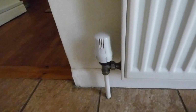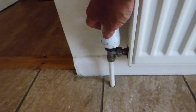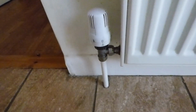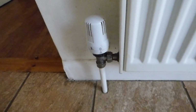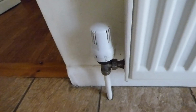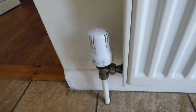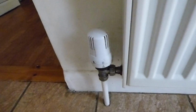So a lot of you will have thermostatic radiator valves, and sure enough you think if I just turn the thing off like so, that would be it. Now it should be, but unfortunately not all of these type of valves shut off completely. There may be just a tiny little gap where unfortunately some of the heat is going to get through and heat that rad up. Now what to do about this one is literally to shut the other end off.